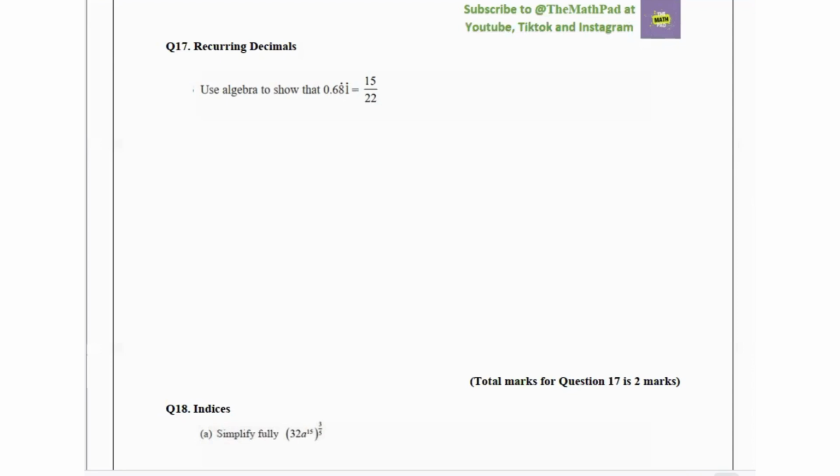So what we do over here is that first we begin with assuming that x equals 0.681, 81, 81, and so on. If you look closely, it says 0.681 where the dots are on 8 and 1, which means it's 8 and 1 that are being repeated, which are the recurring numbers, not just 8, not just 1, or 6 or 681. 8, 1 is being repeated. So after 681, we keep on writing 81, 81, and 81.